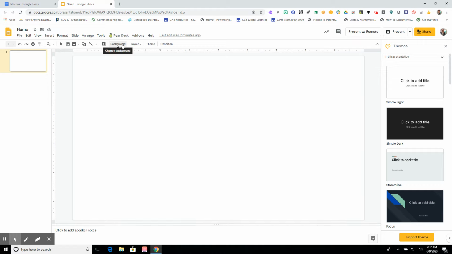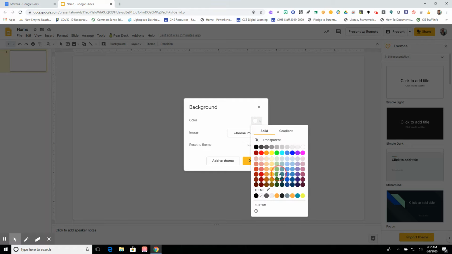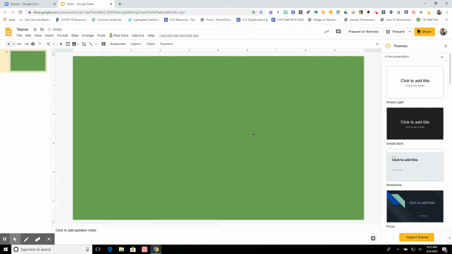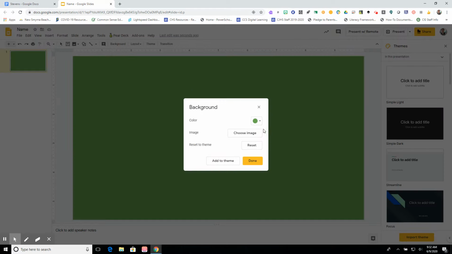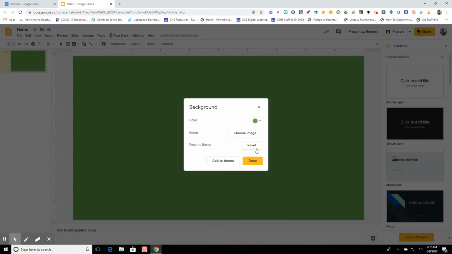The next one over is backgrounds. Maybe you don't want just a white background here. You can click background and then you can choose colors to just make it a solid color. I'm a big fan of the green here. You can also insert an image. When you choose this, it'll take you to kind of the same thing you got with the mountain guy. You can upload it. You can pull it in from Google Drive. You can take a picture of yourself right away. You can search the internet. You can make an image your background.